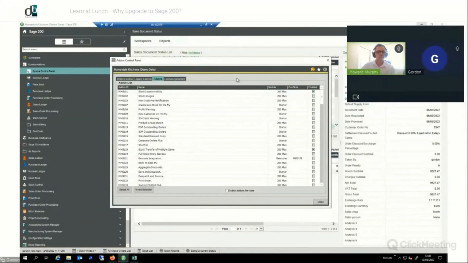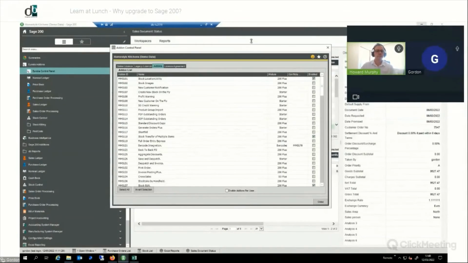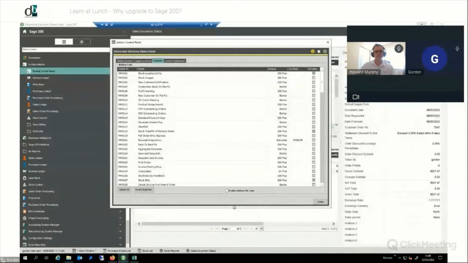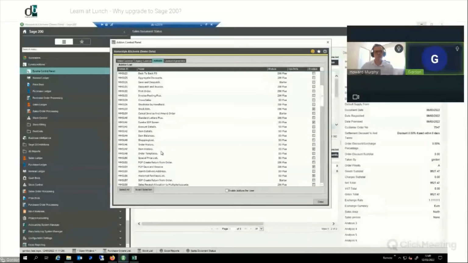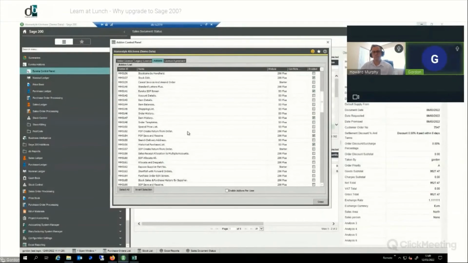Yeah, I was just going to show the list of add-ons that come with this particular Eureka add-on. You can see most of them are probably turned off, but you do get things like creating new customers on the fly, or profit warnings. There are a lot of features here. I think it's the telesales one that, when you're entering an order, lets you see things like the last 5 or 10 orders that customer has placed, and you can quickly copy them and see what prices they got and what they've actually bought.